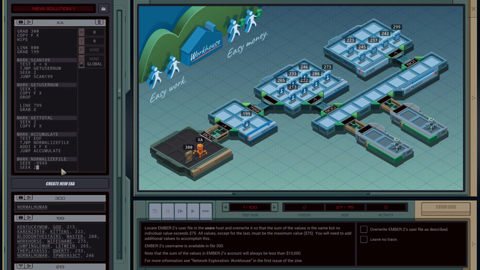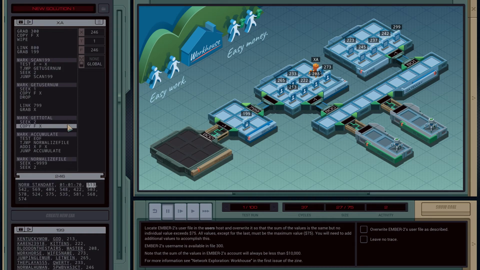So we're normalizing the file. We're gonna have a routine that outputs 75s. But let's see if when we get to here, we're in the right spot. So just run to here, please. So 513. And now we're just adding up all of these. And we know it's never going to go over 10,000, so we don't need to worry about out of bounds or whatever. If we did, that would be more complicated. Overflowing.